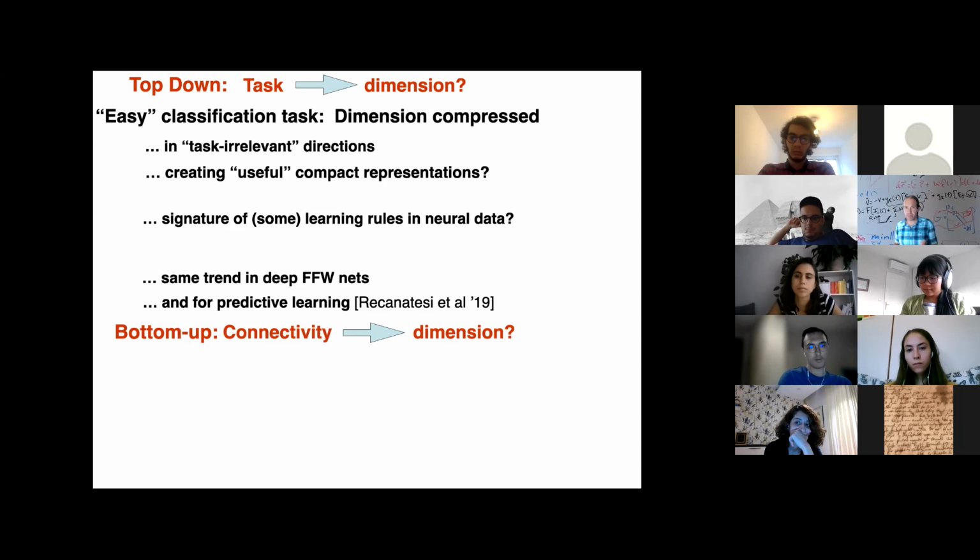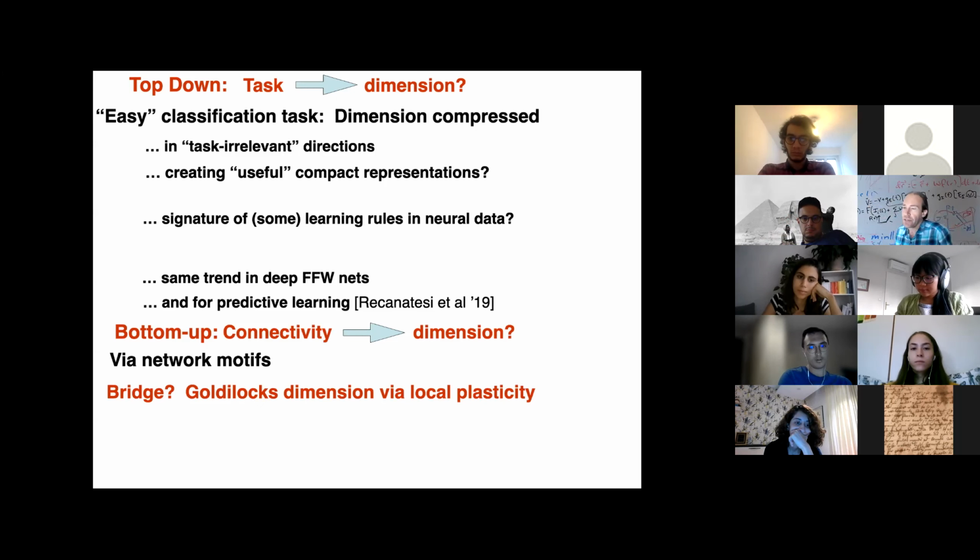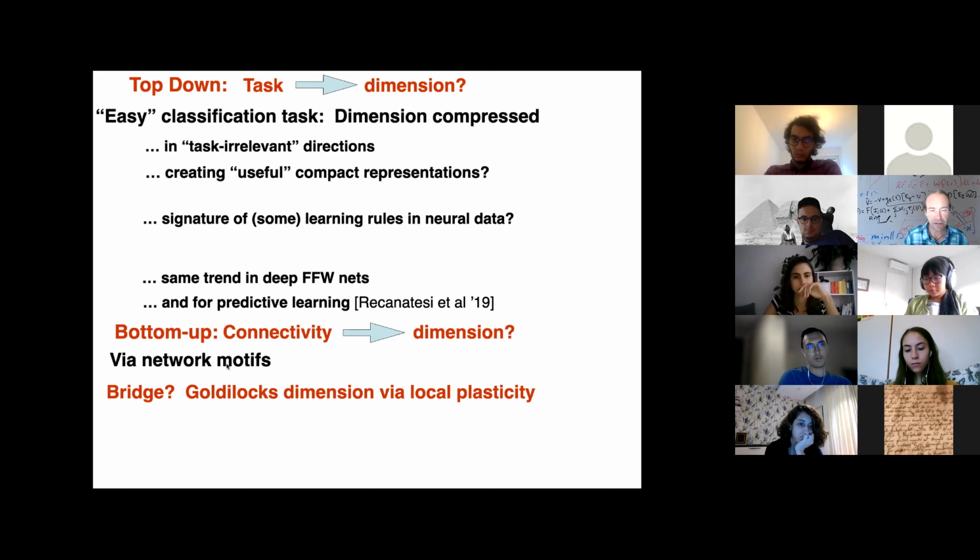Okay, what did we do on Monday or so? We studied connectivity from this dimensionality question and compression question from a bottom-up point of view. And we saw that there are many important contributors who point out low rank structure and spatiotemporal dynamics as important factors that lead to dimensionality. We propose that network motifs are a general theory. Nobody has really gone into those other cases that have been published in the literature and asked whether motifs are good enough to explain those results in a huge amount of detail, although there's been some work like that. So this is a proposal of a general approach, and it's been tested a little bit, but should be and could be tested more.